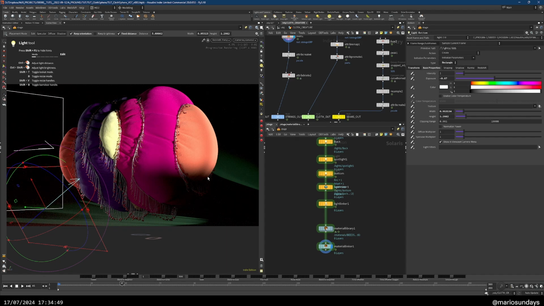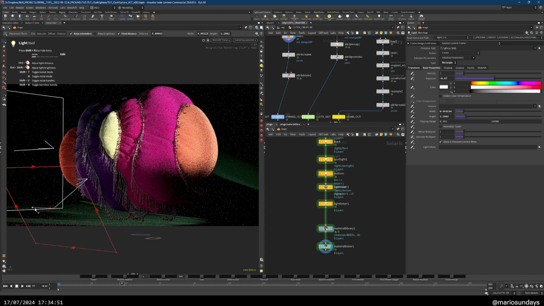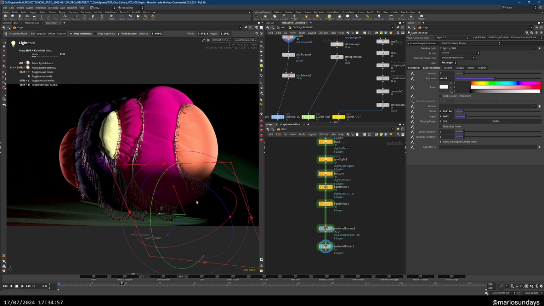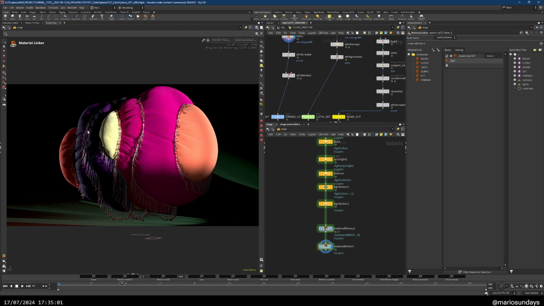I think it's not bad. Yeah, why not? I think it works okay like this. So maybe I should add some depth of field. Depth of field is always something that looks good.